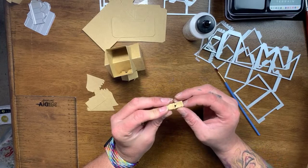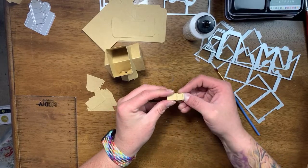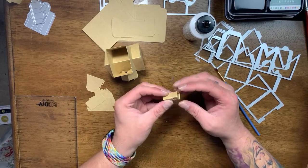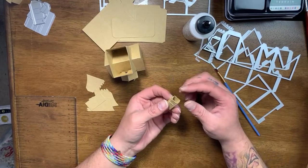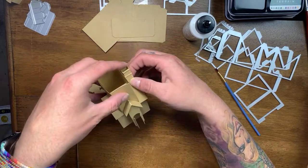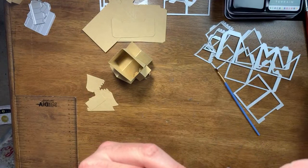So I'm just going to stick one chimney into the other. I think there's another one, maybe two, I don't know. But this is now a double chimney. See? And I'll just throw some glue up in there so it works.